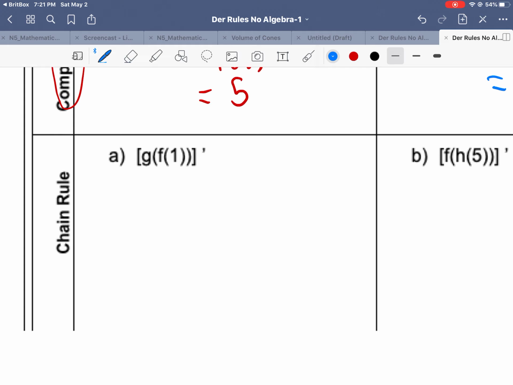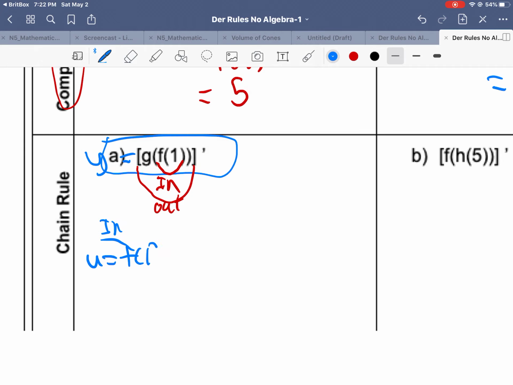So these are derivatives. What does this derivative mean here? That derivative means: what is the slope of the function defined as g of f of x at x equals 1? That's what that means. I'm getting the tangent slope. Again, we can look at this from an inside and outside perspective. There's the inside function, f at x, in this case f at 1, and then the outside function is g of f of x. Often with the chain rule we define this whole thing overall as y equals that. So what would the inside function be if I was going to use the chain rule? The inside function, and we usually call it u, is u equals f at 1.